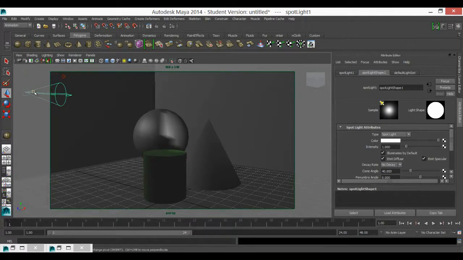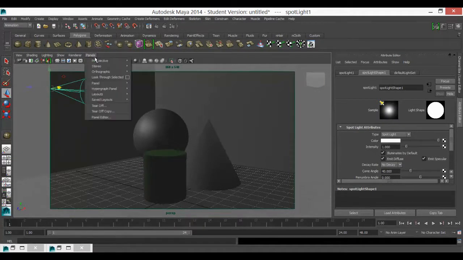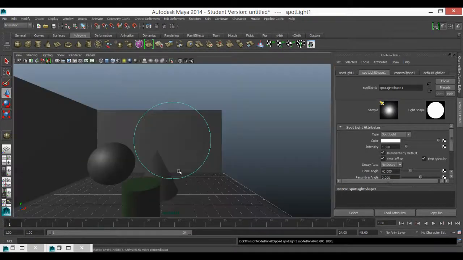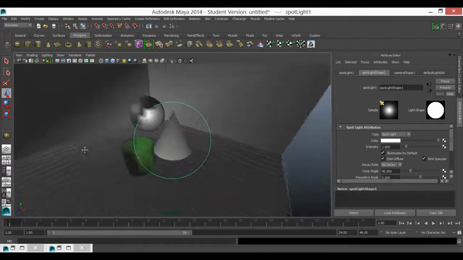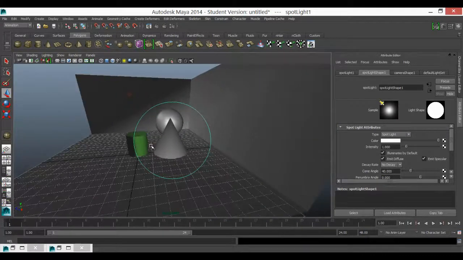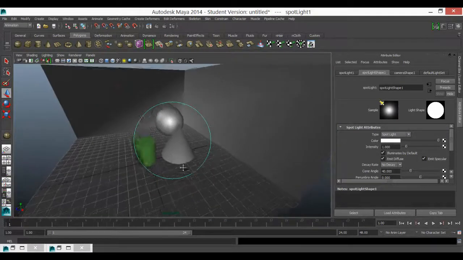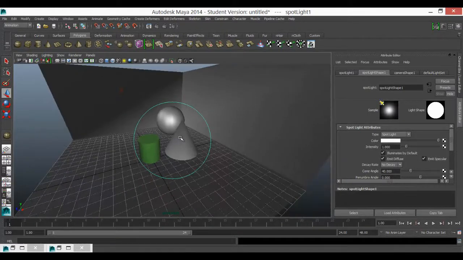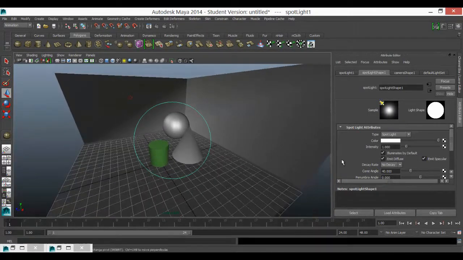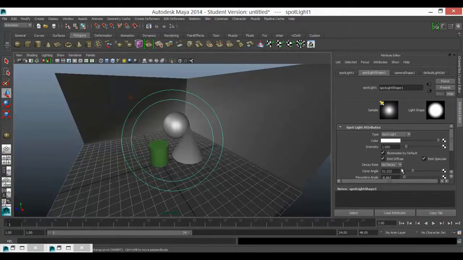So just to position this, I'm just going to jump into the view of it again. So I'm going to go to Panels, Look Through Selected with the light selected, and I'm just going to set this up to light the object from over a different direction to the ambient light. So this is kind of my object light. I'm thinking about how I'm lighting my objects now. And I can change, obviously, down here the cone angle, penumbra. You kind of work out what this means as you play around with it. But you can kind of see an illustration here as well of this kind of rough scene here. So I want that to encompass all of my objects, and a little bit more.